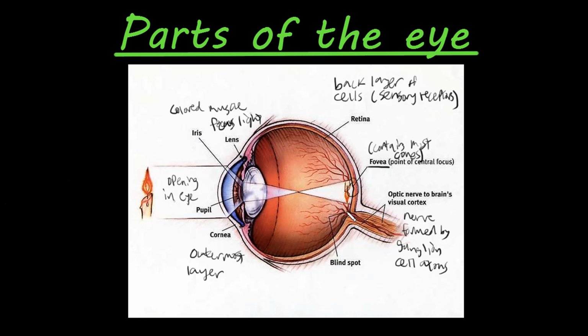And then lastly, we have this right here, which is our blind spot. So this is the area where the optic nerve actually enters the eye. And basically what the blind spot describes is that if light hits this area right here in the back of our eye, we will actually not be able to see it because there are no receptors to translate that information. So there's no receptors to translate that information to the brain into an image, so therefore we have that blind spot, and if light hits there, we won't be able to see.